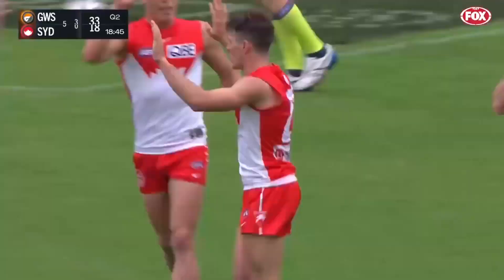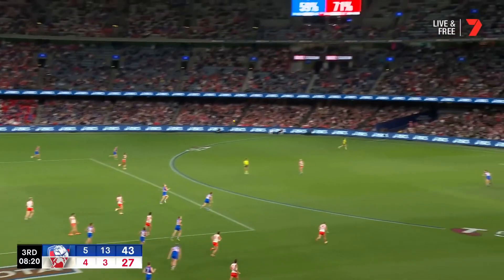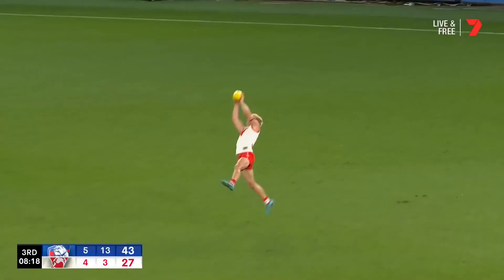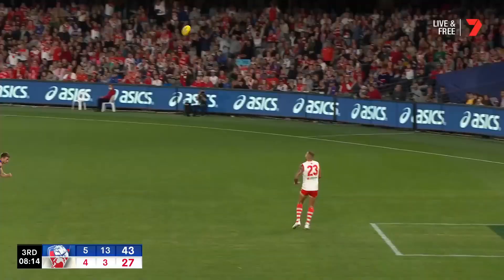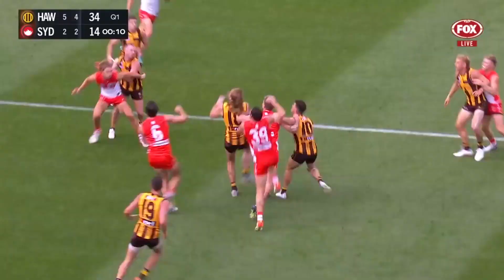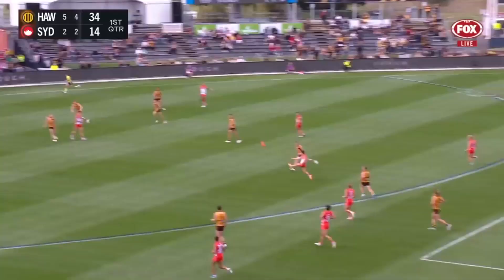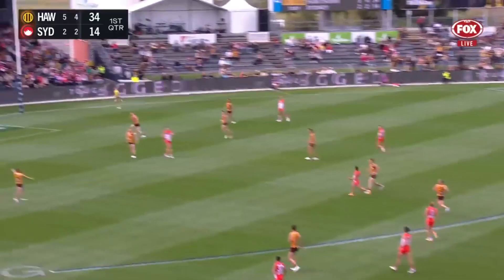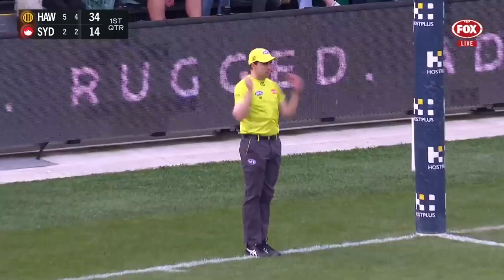No Warner, neither do we. Goulden goes long and deep — no, Franklin, goal square open, and he kicks the goal, left boot. Wicks did well by hand, Goulden now to half forward again — oh, and he's lonesome. Isaac Heaney handball over the top, there's Buddy. Lynch a prominent target, Goulden last to — could be — no, it's Goulden! He'll make the distance. Is it straight? Dead straight. What a response from the Swans.